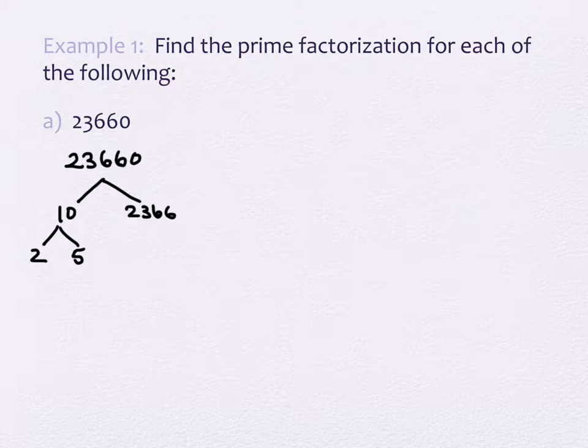Your turn. What are you going to do with 2,366? You could split it in half. At the very least, you know it divides by 2. Why? Because it ends in a 6. Okay, so at the very least, even if you don't know what else to do, you know you can divide it by 2. If you divide it by 2, what do you get?